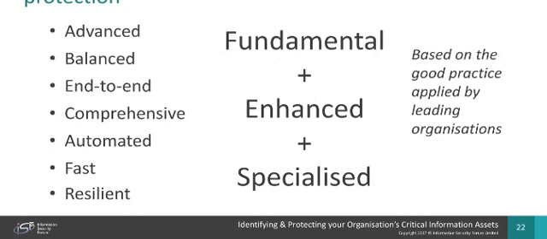Automated, fast, and resilient are just other examples of considerations when you're identifying and evaluating security controls. And the resilience is a particularly important one for crown jewels because you'll find many organizations see their security infrastructure being targeted if a sophisticated attacker is trying to reach a crown jewel. So whether it's your intrusion detection systems, your malware systems, organizations find they're increasingly becoming under attack themselves in order to bypass them and get through that cyber attack chain.